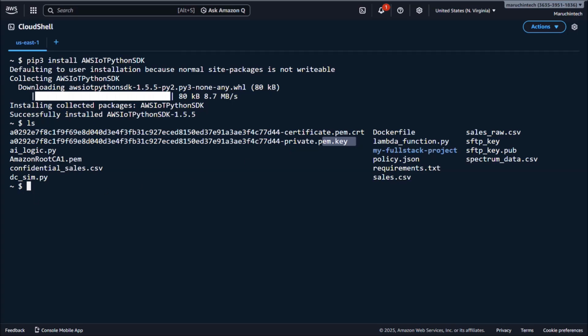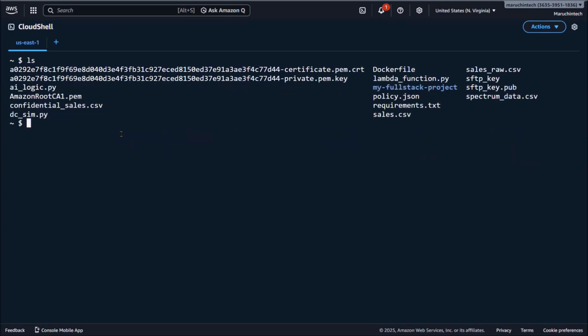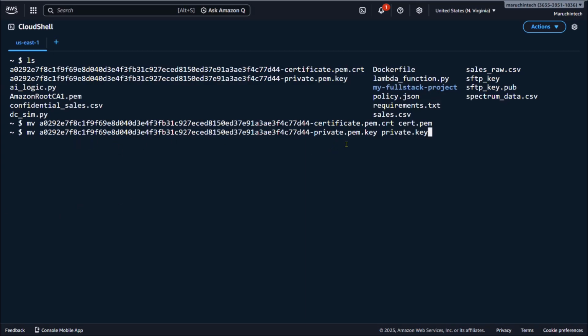Let's rename them using the mv command. First, mv the certificate.pem.crt to cert.pem, and press enter. Next, in the same way, mv the very long private.pem.key file name to private.key, and press enter.